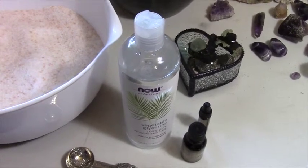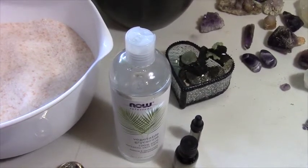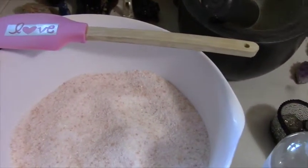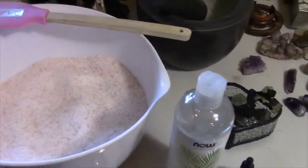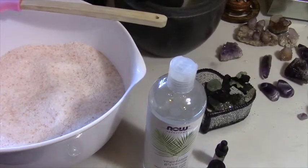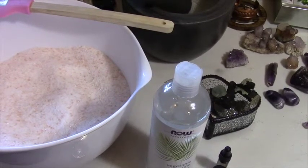The reason for using Epsom salts in your bath salts is that Epsom salts are magnesium sulfate, and they do wonders for you in the bath. They are best known for their ability to soothe sore muscles because magnesium sulfate is a muscle relaxant. It draws toxins from the body and has a sedative and regulating effect on the nervous system. The magnesium also helps the body and mind to relax. Studies have shown that it raises serotonin levels, causing calm and mood elevation, lowers blood pressure, and lowers the effects of adrenaline. Epsom salts, if used regularly at least three times a week, can also elevate the body's energy level.